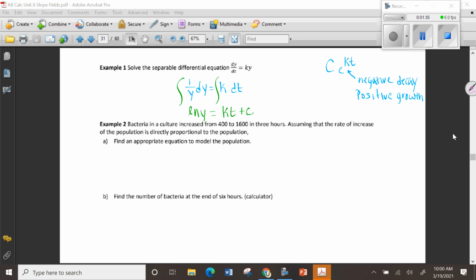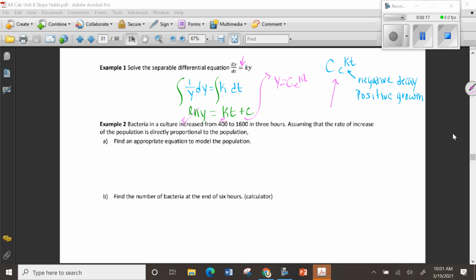So now I have to look at this and say, how do I clear ln? What do we do to get rid of ln? Because I'm trying to solve for y. All right, hopefully you indicated that we're going to use e. We're going to use e to clear ln. It's called exponentiate. So now we have y equals, and this is an exponential formula, so that plus c, that's like e to the c. We're going to move that in front like we've been doing in our last several topics. C E K T, and so that's going to build us right back to that formula that we started with talking about from pre-calc. So this is our derivative formula.